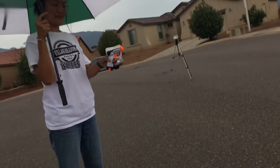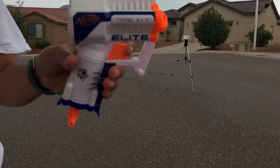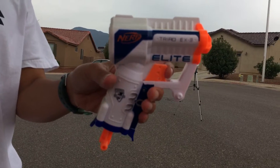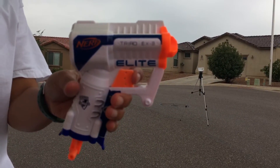60 and 55 feet — that's pretty good for a small, tiny pistol. That is my range test of the Nerf XD Elite Triad. Quickly showing you the blaster one more time — this tiny little pistol packs a lot of punch, exactly like the Jolt. I hope you enjoyed this video. Next range test will be coming up in one or a few more days, so I'm out of here.